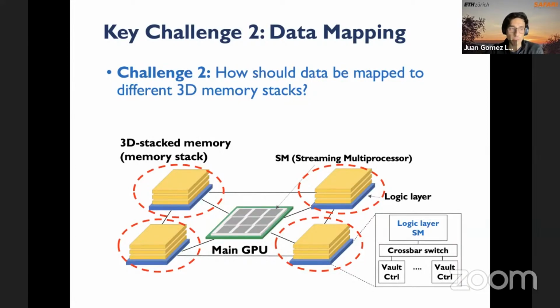So these scheduling decisions and also these data mapping decisions are very important for the different processing in memory proposals, and also might be specific for the different proposals as well. Hopefully, we will be able to come up with general rules on how to do scheduling and data mapping, in order to reuse these kinds of techniques, policies or heuristics for different systems.